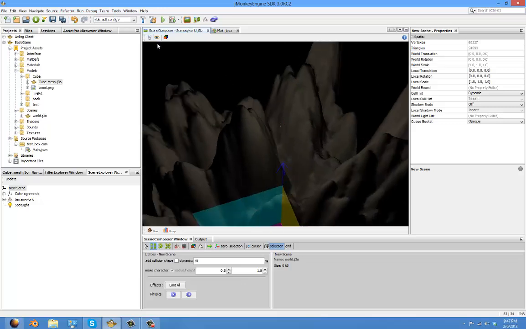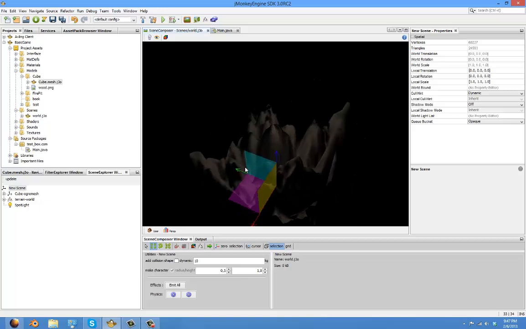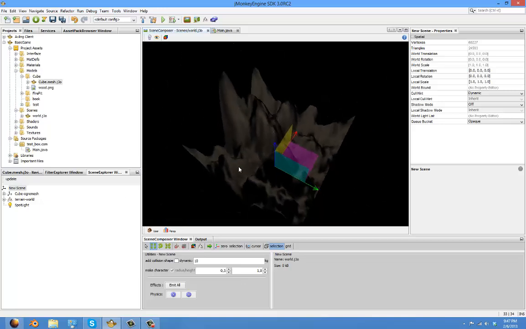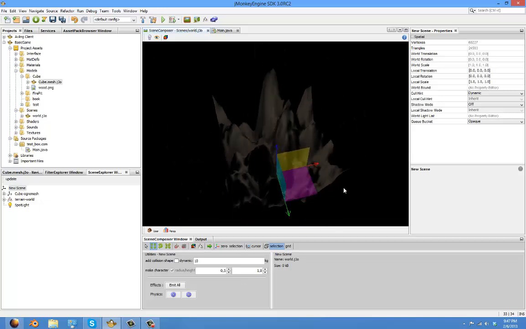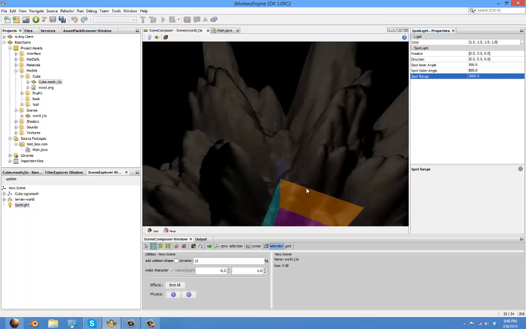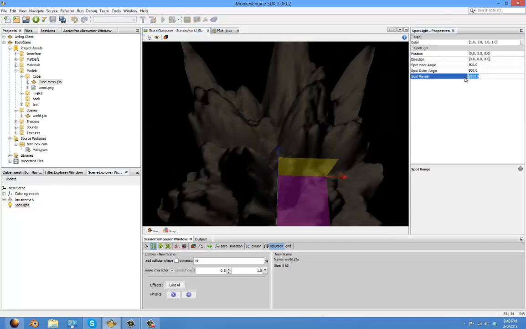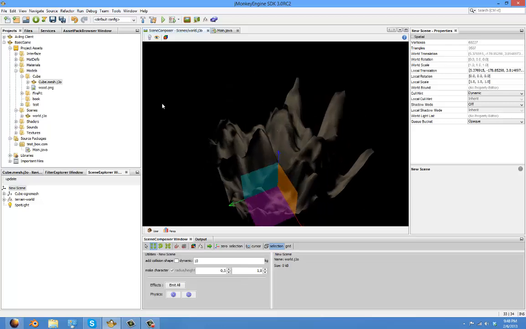And see that my light is actually lighting this up, but not really much because it has a minimal max range. Let's increase it. Yeah, as you can see, it did a little change. So let's increase it by, let's make it 5,000. Let's try that. There we go. Nice.